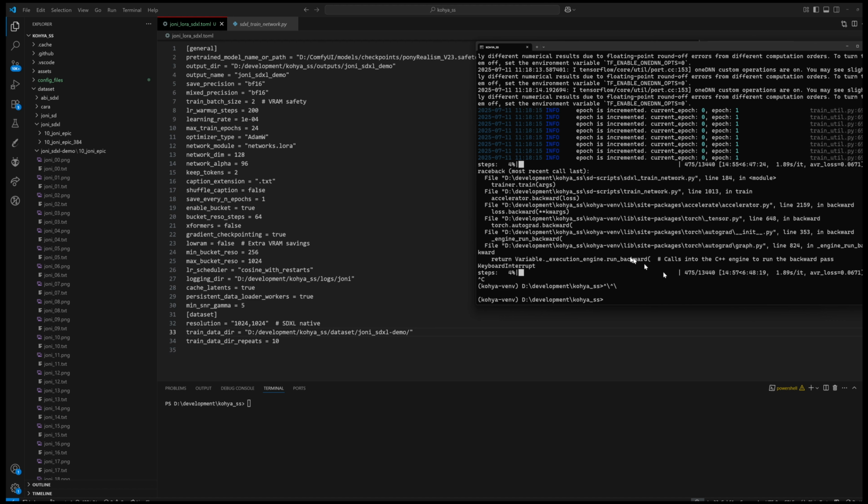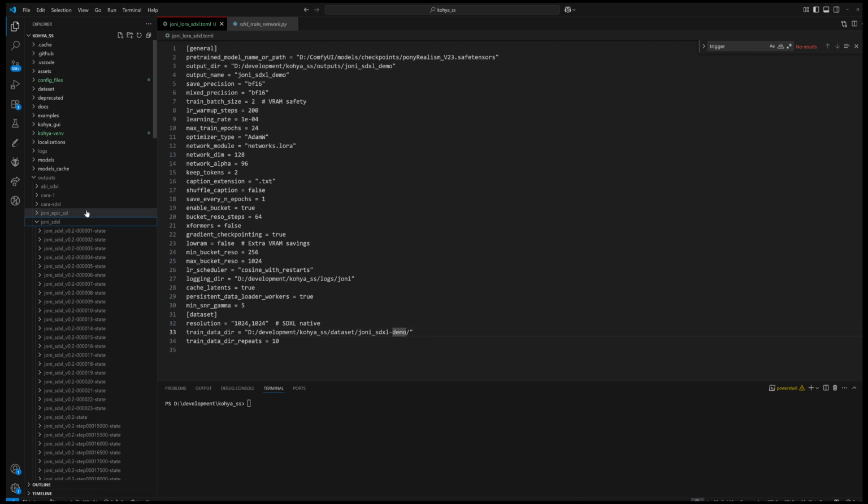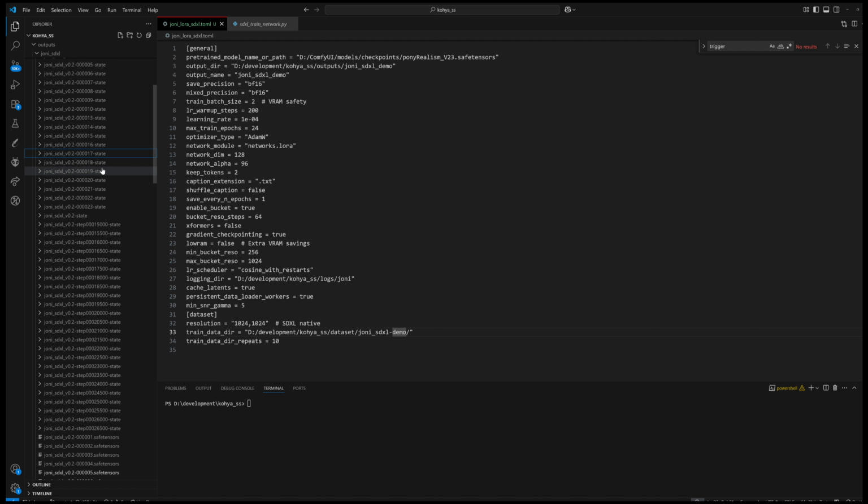So the results that you will see will be in the output directory. So we'll go to outputs, we'll go to the one that we did earlier, and we can see here we've got a number of different state files. This is a setting that I used when I did this run, but it's an additional switch where you can, if you want to do monitoring of the run as it's going along, to see if it's doing a good job of it or not, you can set up, and also if you want to resume the run later on, you need to have this set.